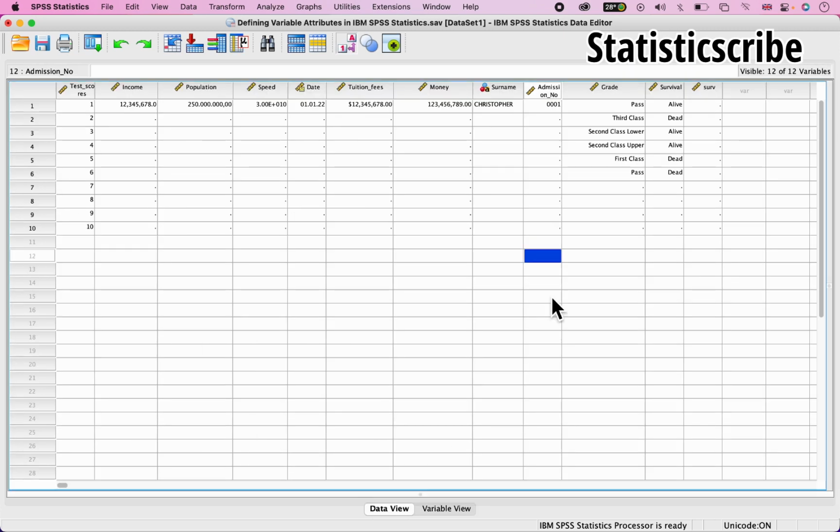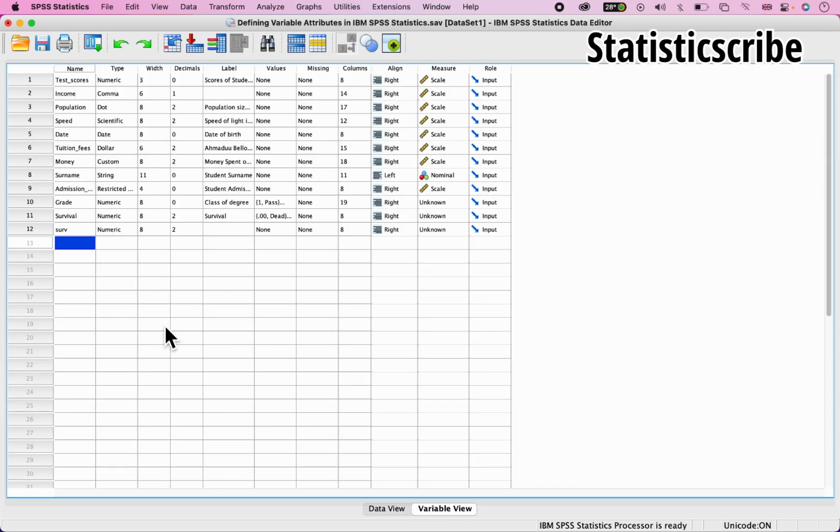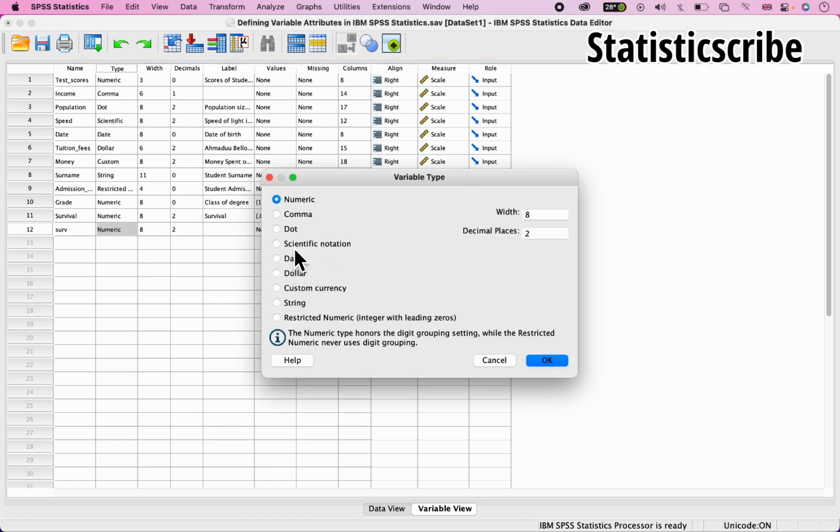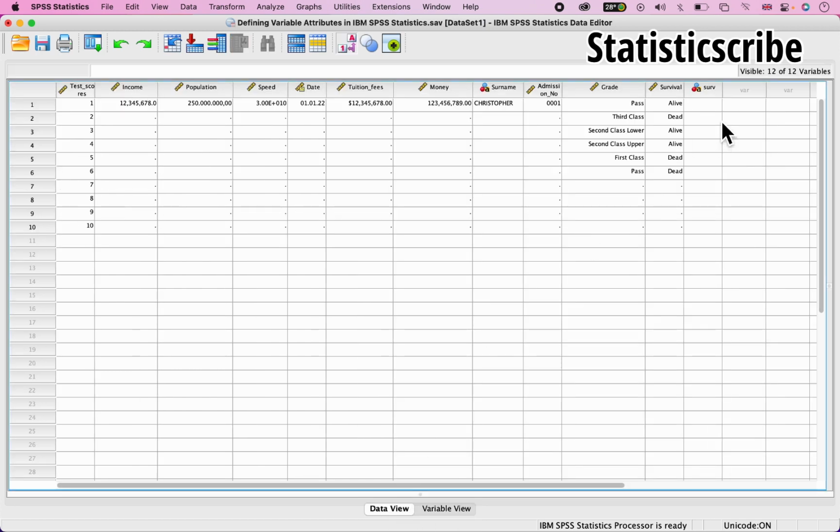Then here I want to put it as a string. Let me change it to string so that you'd see the error. So this is string, and I want to type pass. You see, it's not showing the error. Third class.